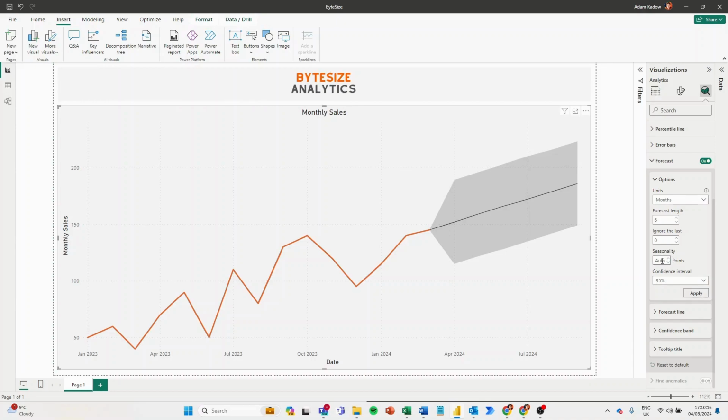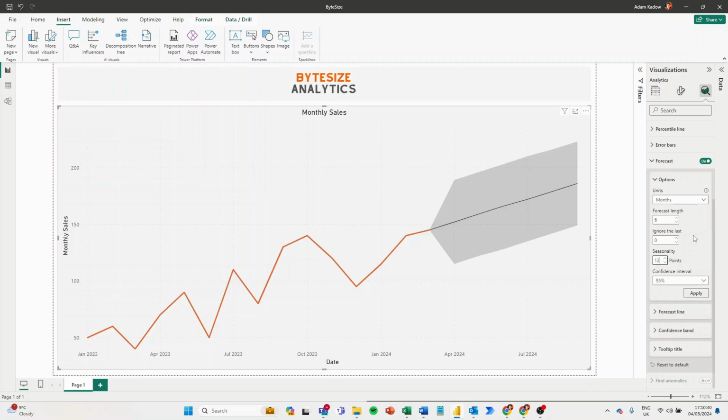Now, seasonality is much more interesting, because seasonality allows the prediction to spot certain trends over a period of time. The seasonality is looking for the length of cycle in which to analyze. To put this into some perspective, this links to the units that we have selected.